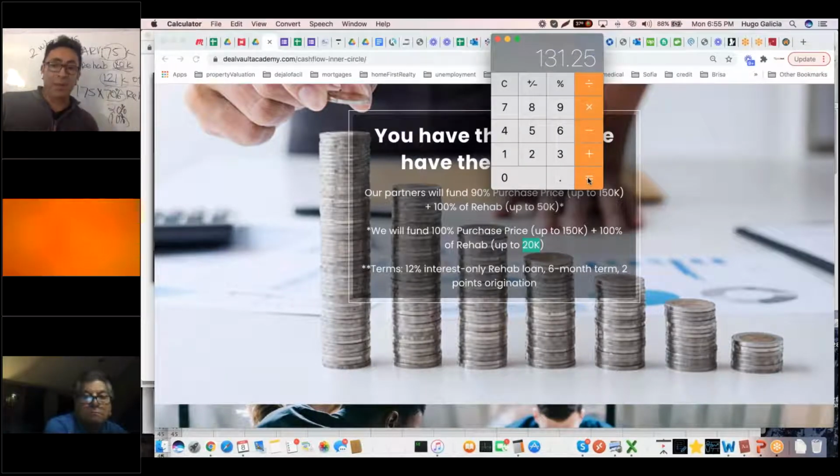Now he's going to be able to refinance this property if he decides to keep this as a rental, which I believe makes a lot of sense, because this is a home run deal. So he's going to be able to refinance this property for about 131,000. With 131,000, not only is he going to be able to pay 100% of the purchase price, but also 100% of the rehab plus closing cost. So guess what? He's going to have zero money stuck on the deal, okay? And then he's going to end up with at least 25% equity on the back end, which is required by the banks when you refinance, okay? They're going to want you to have at least 25% equity to refinance.